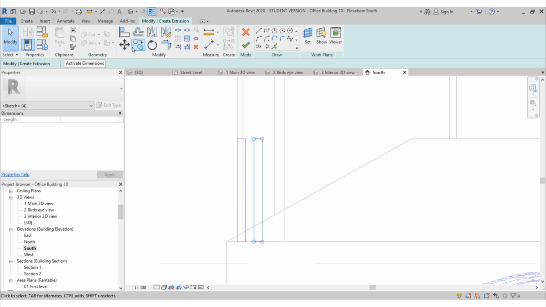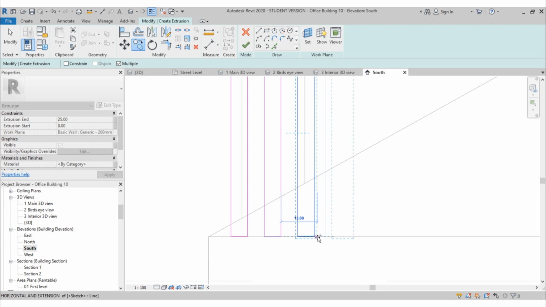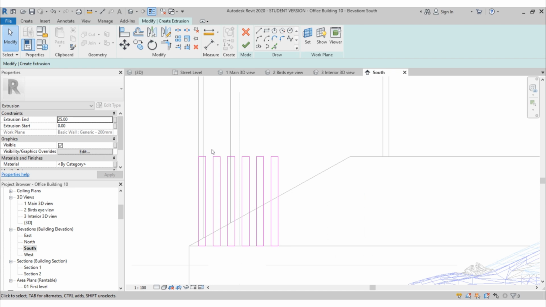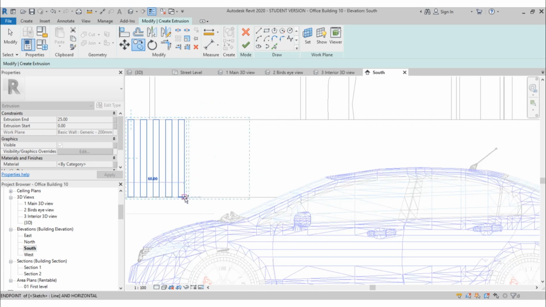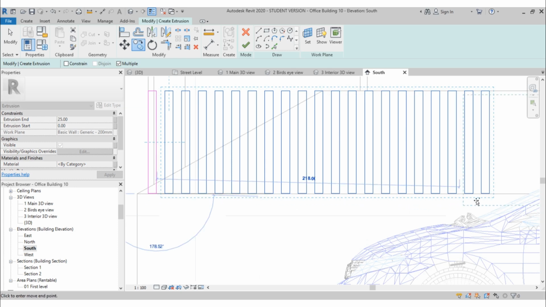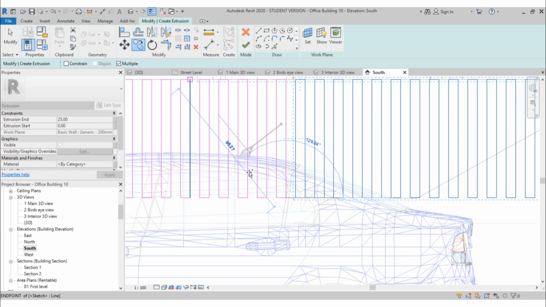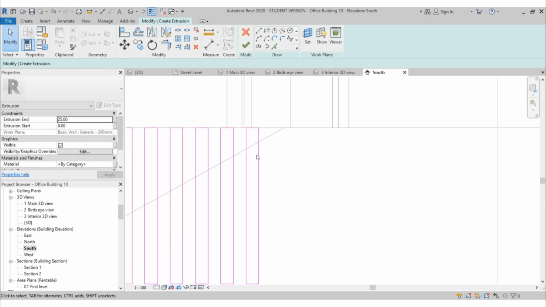There we go. Now go to copy again, make sure you check multiple, and then you click here, and then you just go like that. So you have equal distances. Once you have a few created, you can select them like this, go to copy, make sure multiple is selected, and then go again like this. As you can see, now we have more elements. Now you can do the same thing all over again, and then you're basically trying to mimic the array option, just because we don't have it, as you can see. But anyways, let's go like that, and there we go. I think this is enough.